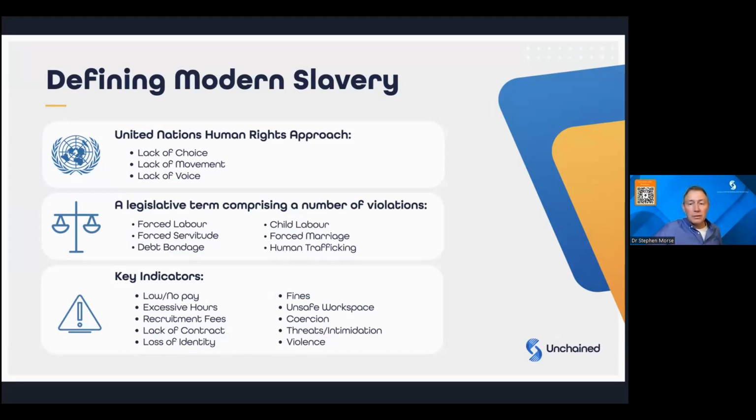They're at the extreme end of exploitation. And if we think of modern slavery as sitting on a continuum, then this is at the extreme end of the dynamic of free and unfree, and they all work together. There are many indicators that point to a case of modern slavery, and they include a big list. This is not conclusive, but these are some of the key indicators that we see. And I've already mentioned one today, being the unsafe workplace, which is certainly the case in the situation of the Rana Plaza. But there are a number of key dynamics involved in the issue of modern slavery.